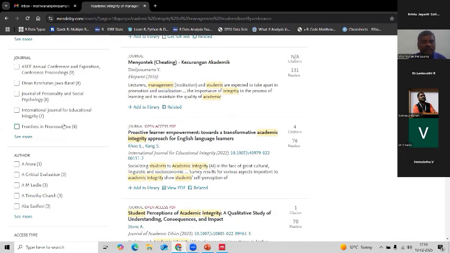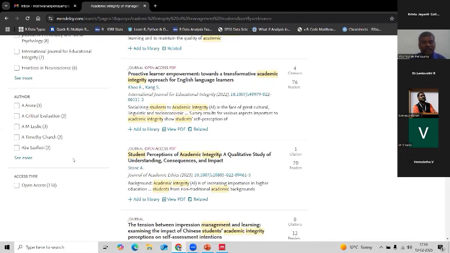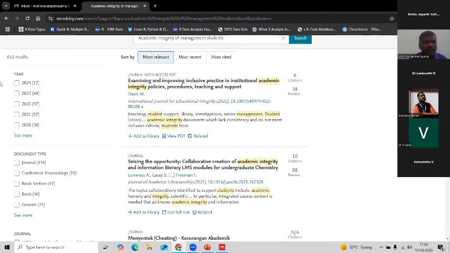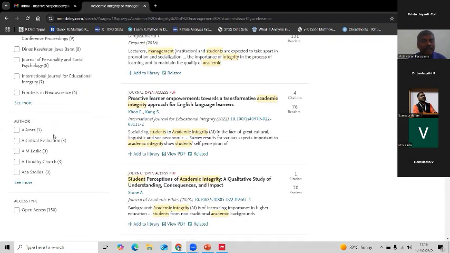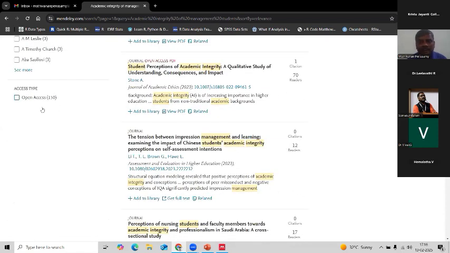And these are the journals and these are the author. We have 632 results. In that, 150 are open access. That means we have access to those 150 articles.